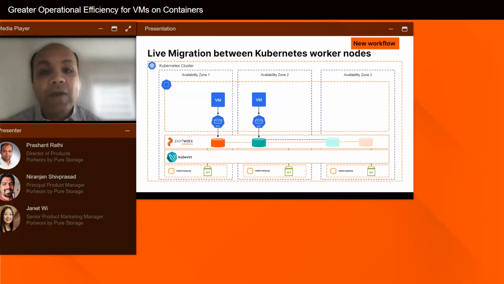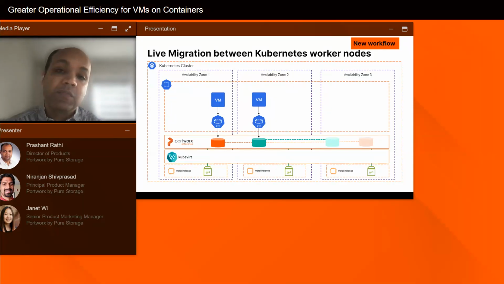In order to do that, you have to have your storage attached to both the nodes, the one where the VM is migrating from and the one where the VM is migrating to. And when you want two separate pods connected for some time at least to the same volume, you want to use a shared v4 volume.